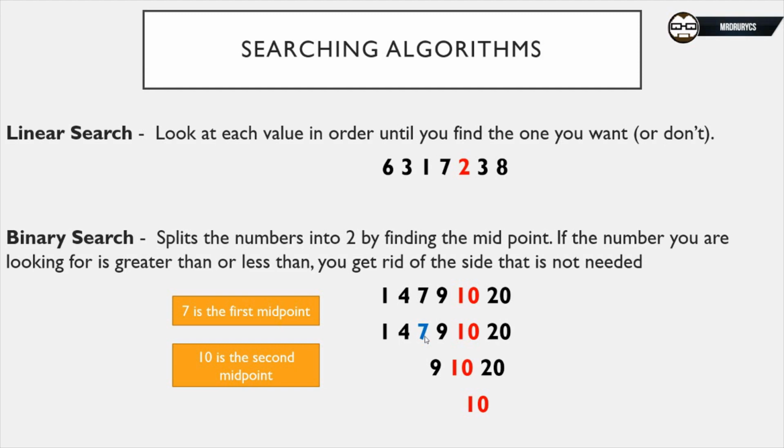Now, say we're looking for number 10 at that point. We're going to say, right, 7 is smaller than 10. So we don't want this number, we don't want 4, and we don't want 1. So we get rid of them and we start again. So we've got 0, 1, 2. Half of 2 is 1. That makes 10 the midpoint, and we've found the number. Okay? So it's all about finding the midpoint and splitting, but there's loads of videos online on YouTube about this that you can look at, okay?